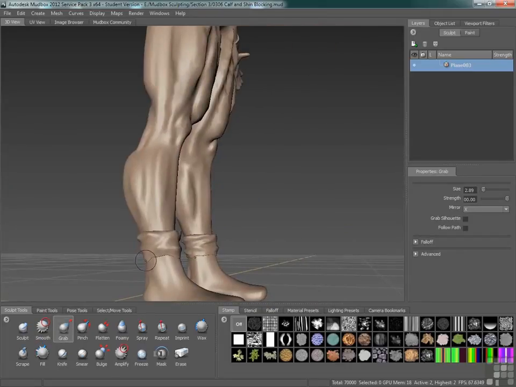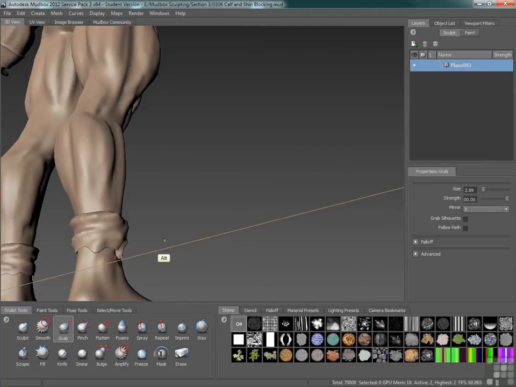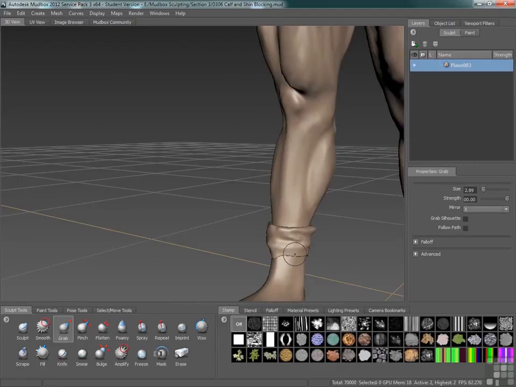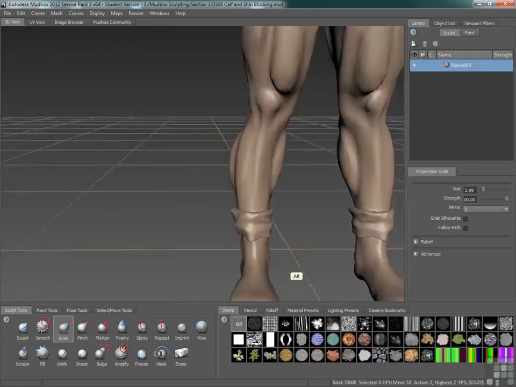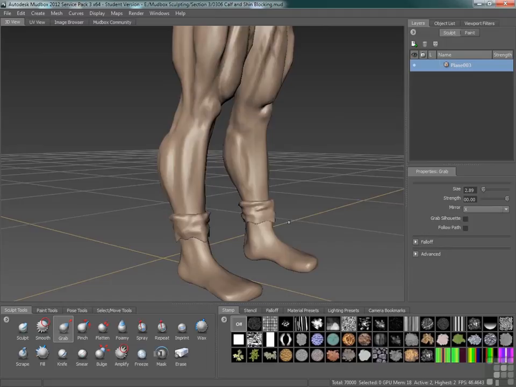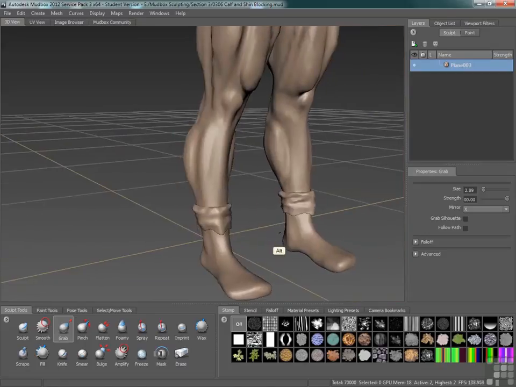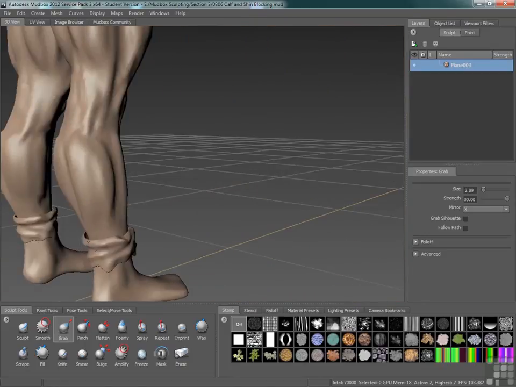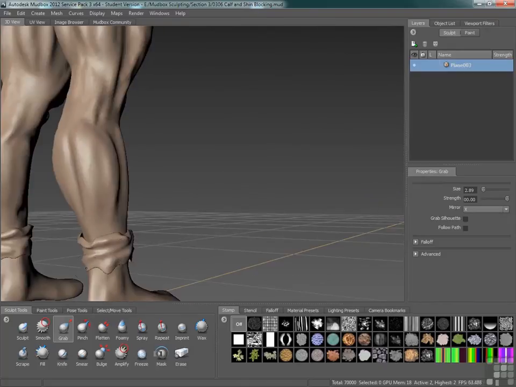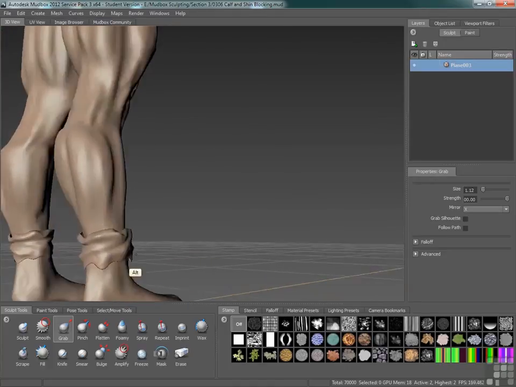Now with the grab tool, we're going to drag this around a little bit more because it just feels a little weak. The hard part now is actually getting the upper part of the boot without grabbing too much of the lower part of the boot here. So that overlapping mesh isn't necessarily going to help us a whole lot right now. That's starting to work out pretty well.